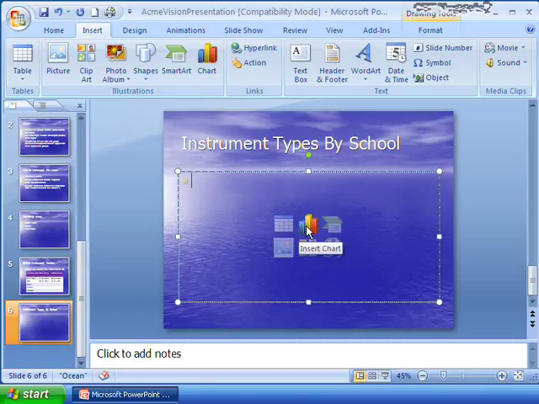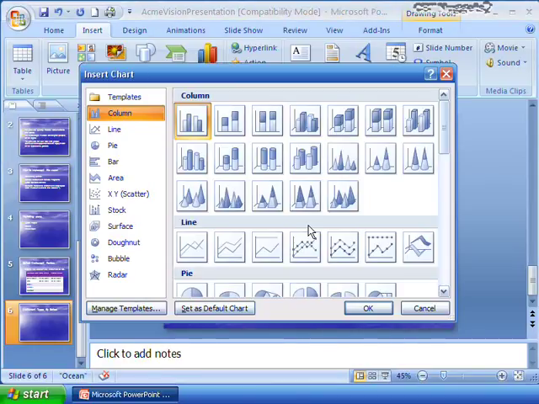So just to show you how cool it is, we'll go ahead and click Insert Chart right here. Now, it's going to say, what type of chart do you want? Now, this is nice because on the old 2003 version, it would actually just automatically give you the column bar chart, and that was it. And then you had to kind of fill it in. Here, it actually asks you before you insert it what you want. And there are so many different types.